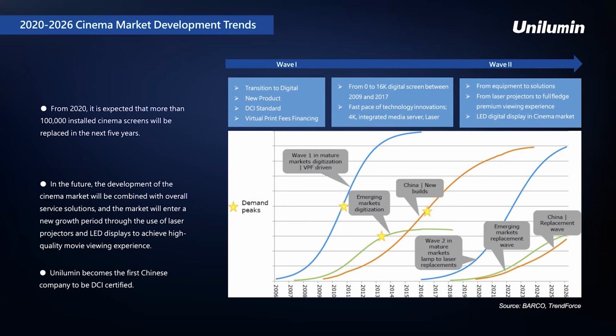a move from lamps to laser-based projection, but now we are in this replacement market where LED becomes a viable option. And the thing is, it doesn't need to be super high resolution LED because the screen sizes are very big. In a 16-meter wide screen, the 4K image is a 4mm pixel pitch. And if you're 16 meters wide, the screen, you will be sitting far enough from the audience that you will not notice that the pixel pitch is 4mm and not 1mm. So it becomes cost effective and offers a lot more benefits than laser and video projection does in this business.